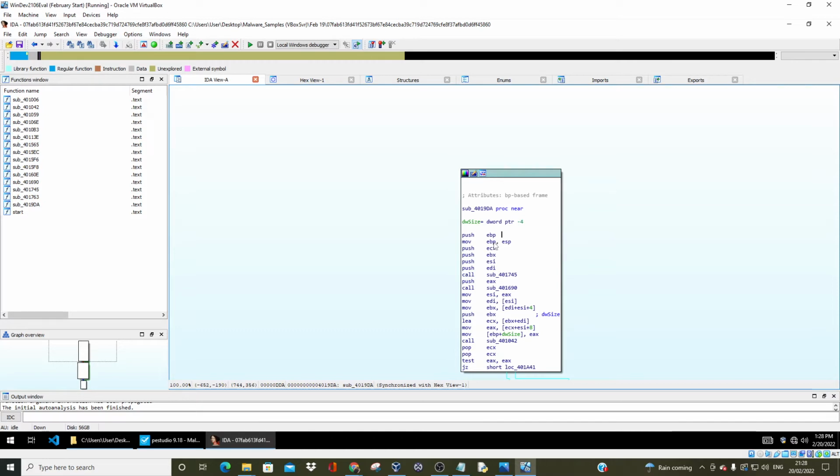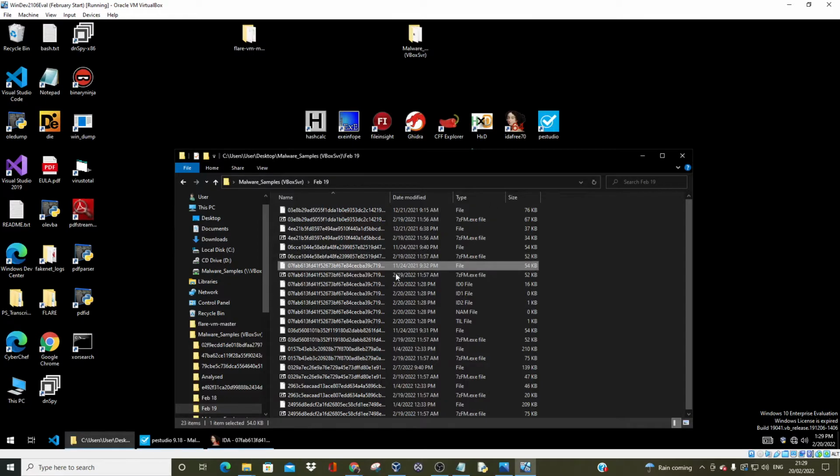So it moves EBP to ESP. It pushes ECX, pushes EBX, pushes ESI. Okay, let me just do memory addressing. It's 64 bits, isn't it? So one minute.